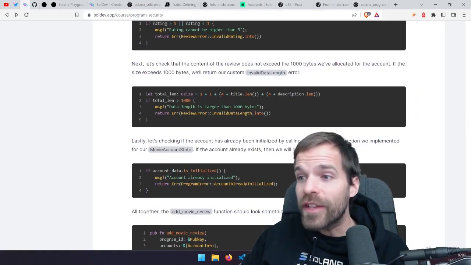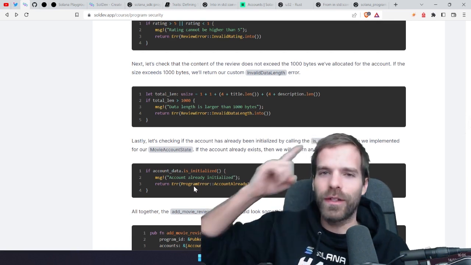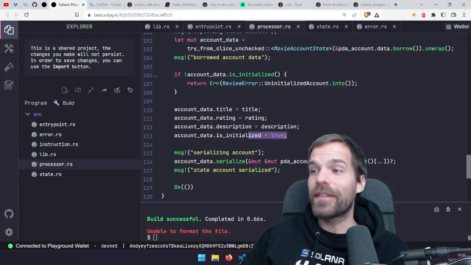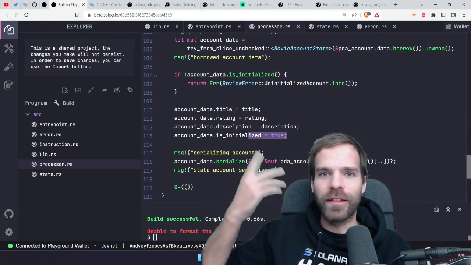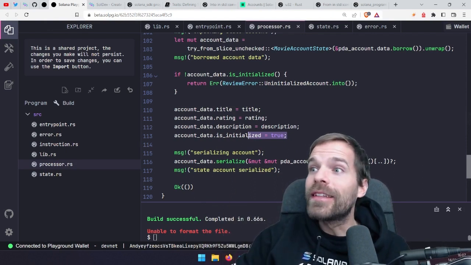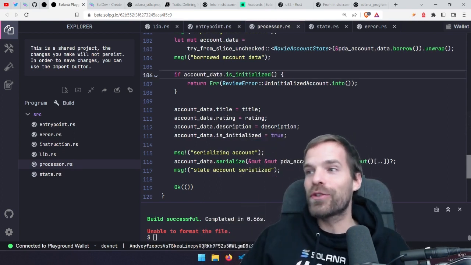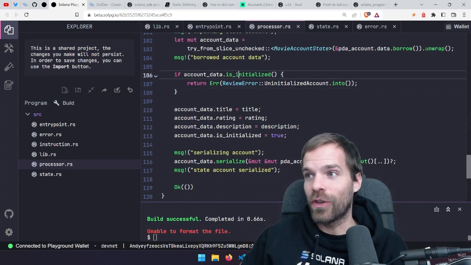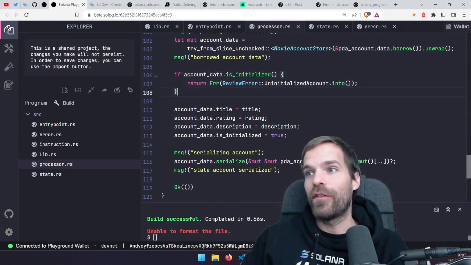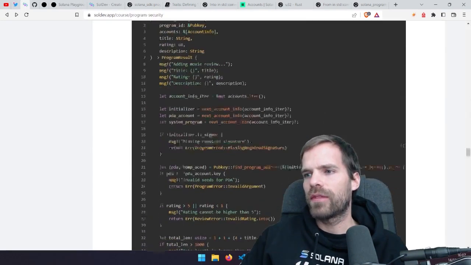Oh, you check if it is already initialized. Ah, that makes sense. Yes, I see, in my assumption, the account is not initialized. And then it didn't make sense why I need to check that, right? But if it is initialized, then I need to abort here. Then I should not just overwrite it because we're adding something. We're assuming that it is not initialized, so I need to check for that. If it is initialized, then throw the error. All together now, that's what it looks like.